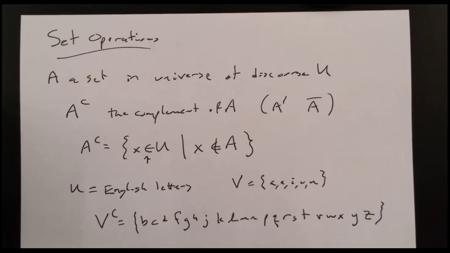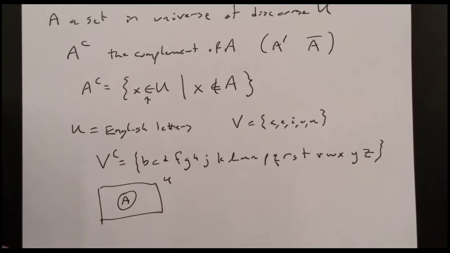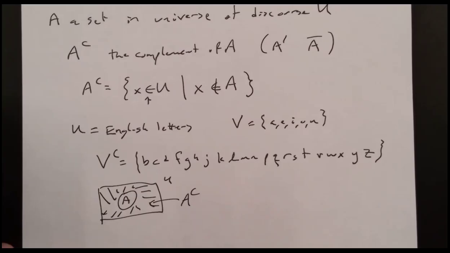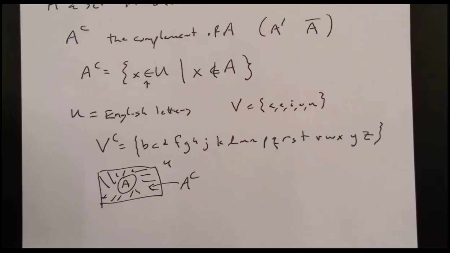We had a Venn diagram for a set, right? A circle inside the box that was our universal set. So if I have our universe and our set A, what's the complement? Oh, it's everything outside of A. But we still have to be in this particular universe, so we still have to be in the box. Questions?